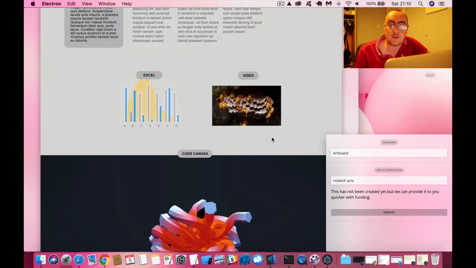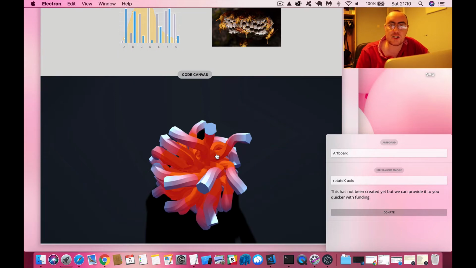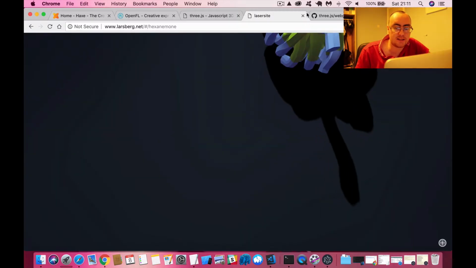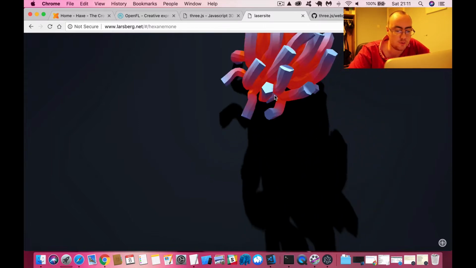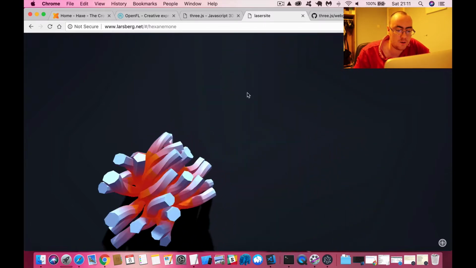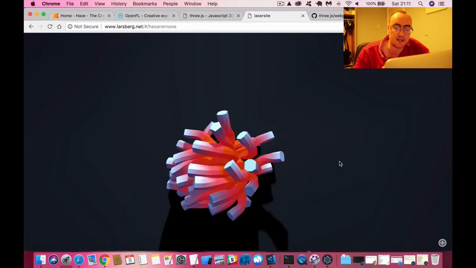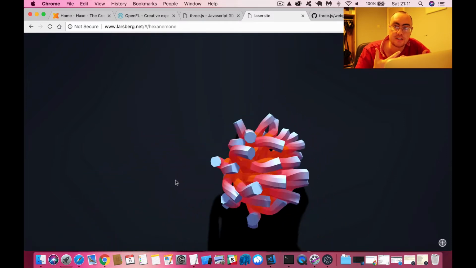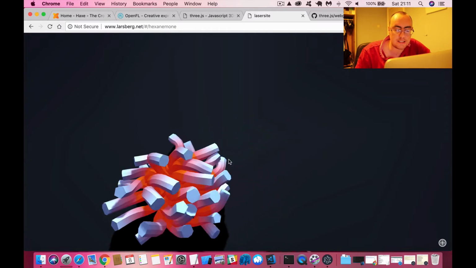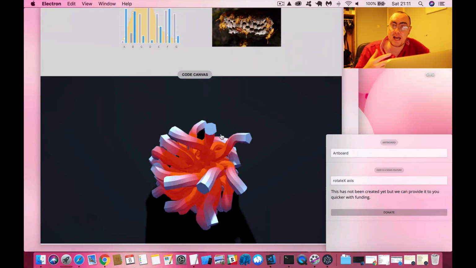Then also you have Code Canvas. Now at the moment this isn't actually interactive. And you can see here that this is actually a WebGL project, a Canvas project if you will. And what this does is it actually allows you interactivity. Now imagine I have this interactivity right here in my canvas. Again, this is the most powerful software that you can possibly ever make when it comes to media editing and integration. And again, you can have the Code Canvas inside a video project, for example.